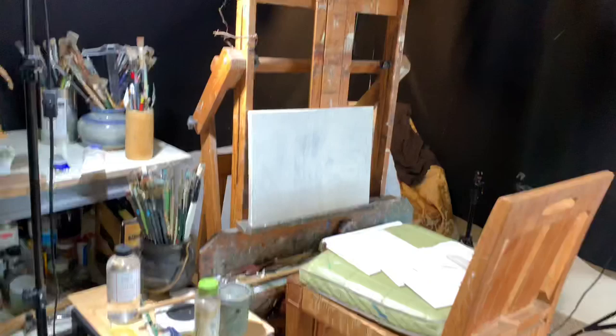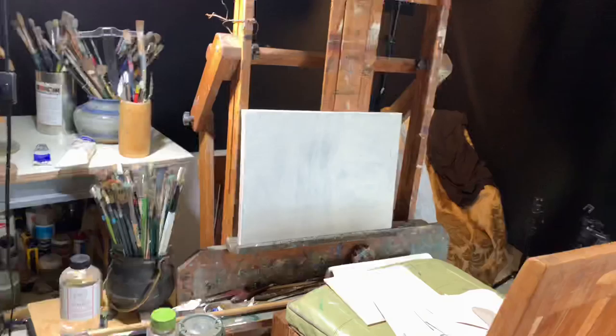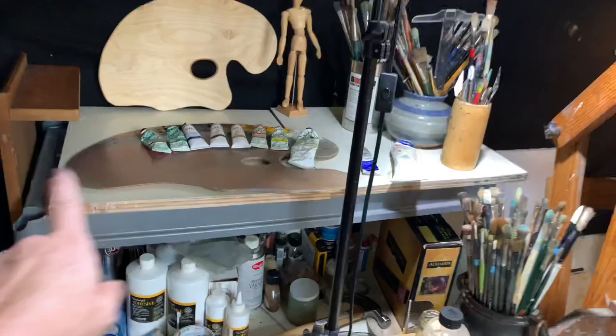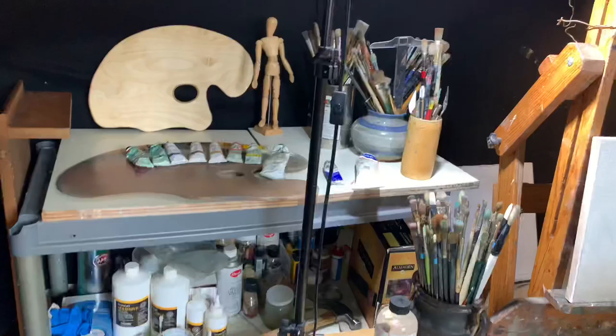This is my easel. I do like a big sturdy easel to work on, and sometimes I sit while I paint, other times I don't. I keep a hard plastic surface under my chair because inevitably I drop my brushes once in a while. I keep my brushes that I use most frequently just next to me — I've got a little caddy there. This is my portable workstation. Sometimes I put it on one side, sometimes the other. I'll also move this table or raise the surface to make for still life — a higher surface for still life painting.